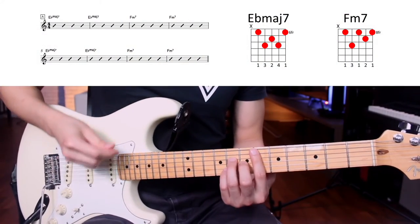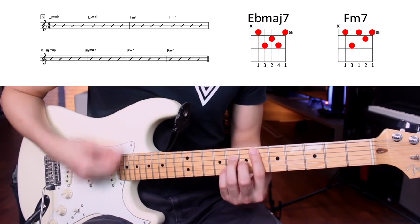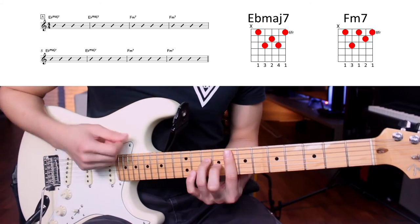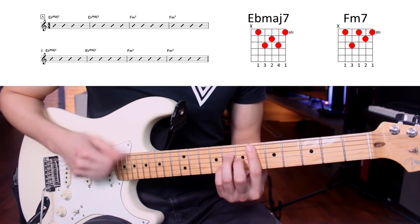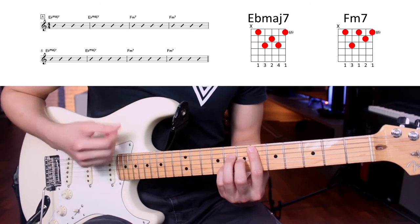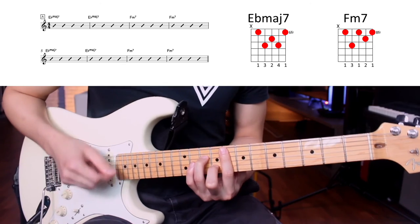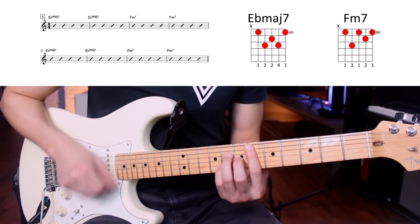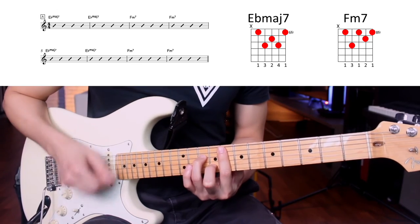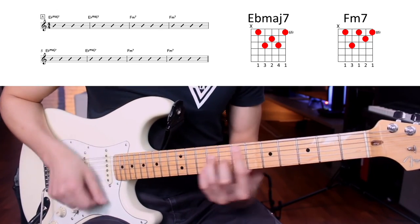So let's do a quick play along section so that you guys can play along with me as I run through each section. I'm just gonna play the verse slash chorus sections first. Then we'll check out the pre-chorus section. So verse slash chorus. So 1, 2. 3, 4. Last one.